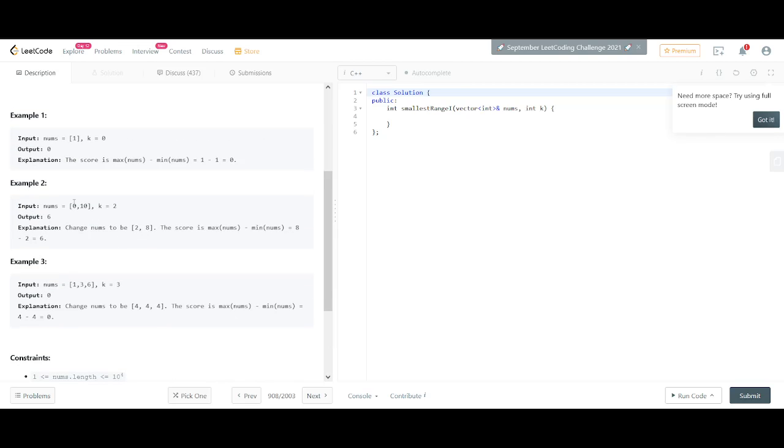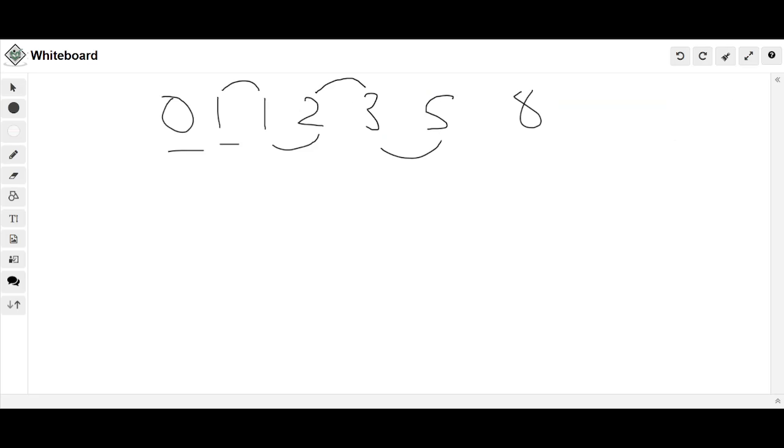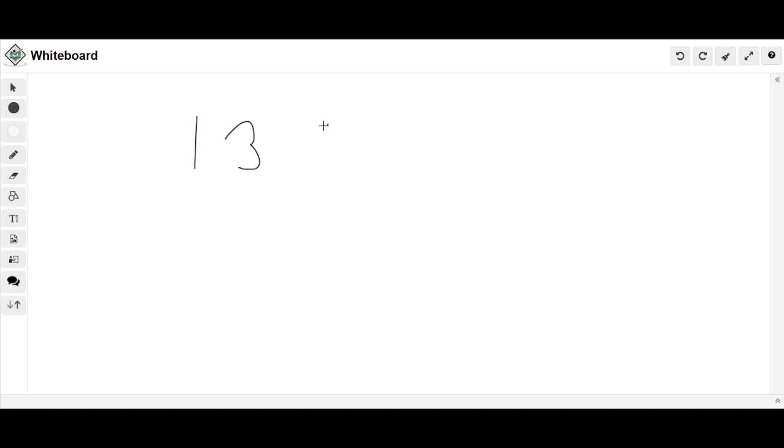So if we take an example, the array 1, 3, 6, with k equal to 3, the question asks us that we can change each value, incrementing it either negatively or positively, by any amount in that range.